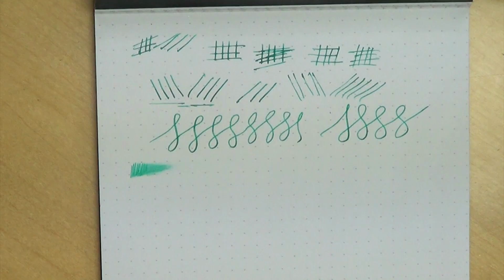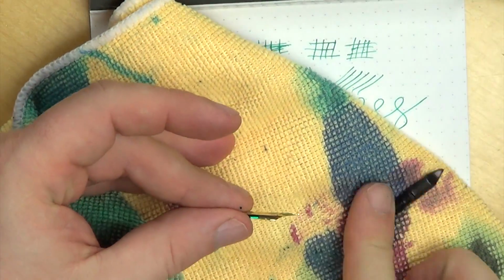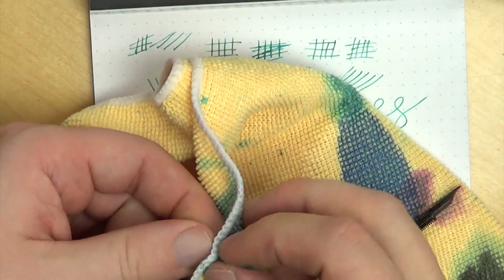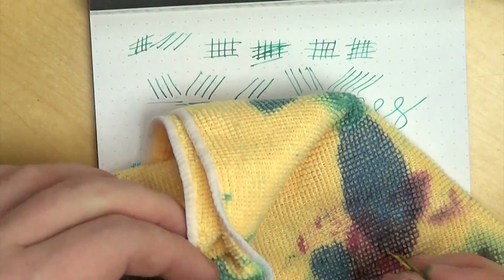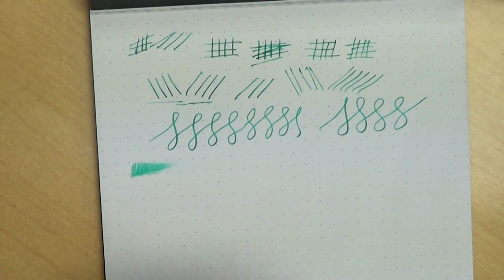Just set this aside for the moment. Actually, before I do that, let me pull the converter out and make sure I've got it propped up so it's not leaking anywhere. So I have gotten the nib and the feed. I just pulled it straight out. And I'm going to clean these off just a little bit because I like to work on ink flow on nibs out of the pen. And you'll see why here in just a second.